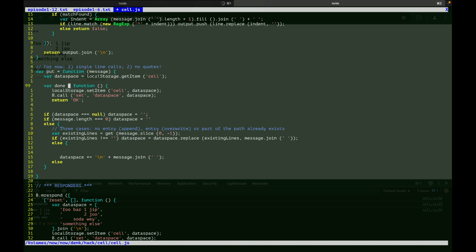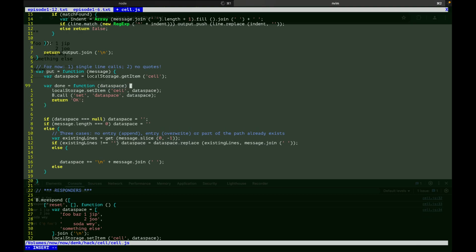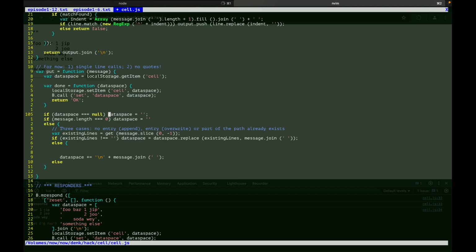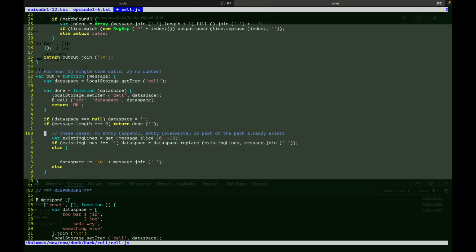And actually it just does this. So we can do it like this. If data space is null, no, that I need. Done like this. So okay.